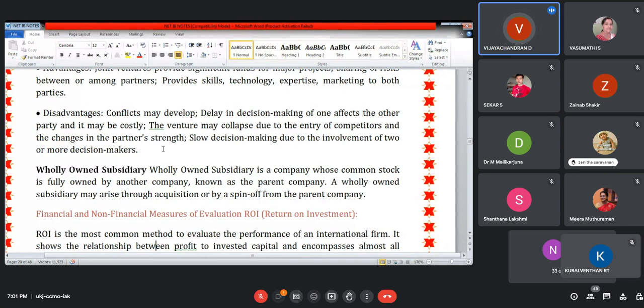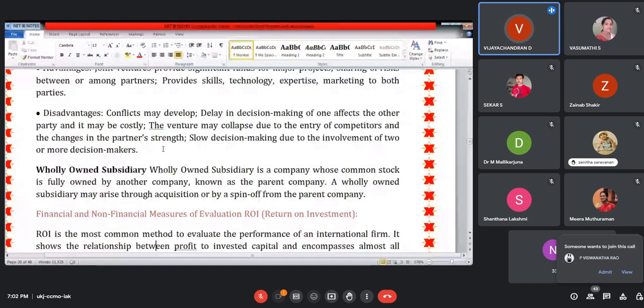So that's the reason why, in a happy way, in an easy way, you have to learn the things. That is very, very important. So, turnkey project, I told. What is the keyword? Labeling. The product will be manufactured by one company, but their name will not be branded. Another company's name will be branded in that product, labeled in that product.